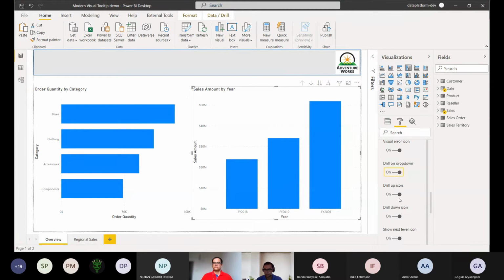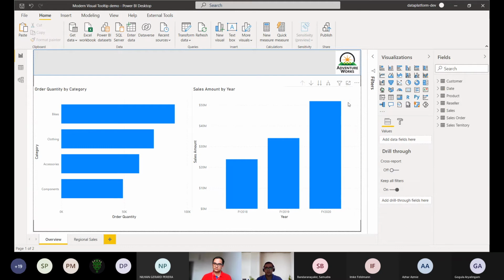Sorry, not that. The drill up icon and the drill down icon. So that is disabled. But as you can see, it's still visible. It will only be disabled for the read-only view. So when you publish it to the service, those two buttons will not show. I'll show that at the end of the demo.